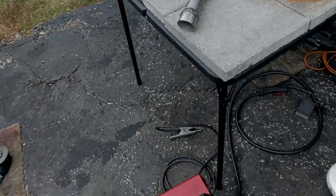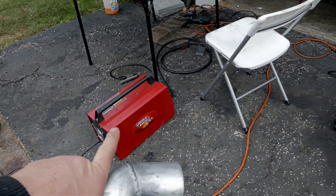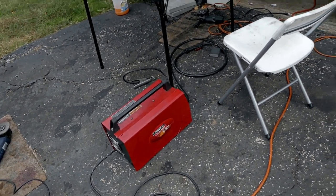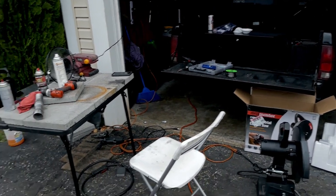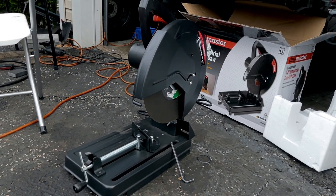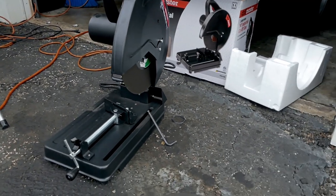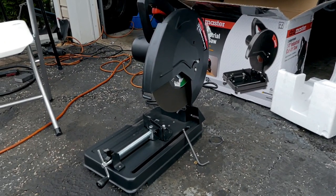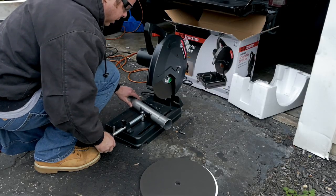What does every first-time DIY car guy do? They go out and get a flux core welder because it's cheap — you can get one to your house for a hundred bucks and start making exhaust for your low-budget hot rod. Now, one tool I never picked up before because I wasn't going to do exhaust — you need something that cuts good. Go to Harbor Freight if you're a budget guy and get a pipe cutter. It works way better than trying to cut with a grinder.